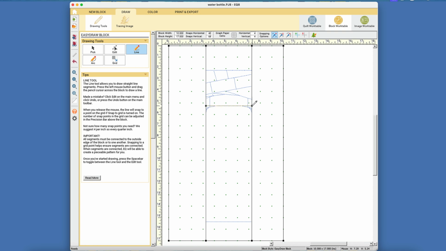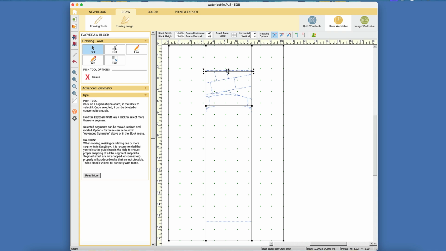So I'm going to go ahead and do these horizontal lines here, and let's move that one up. And we'll do this one last one down here.